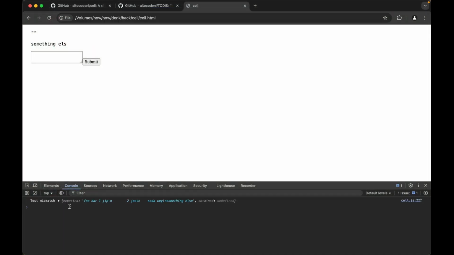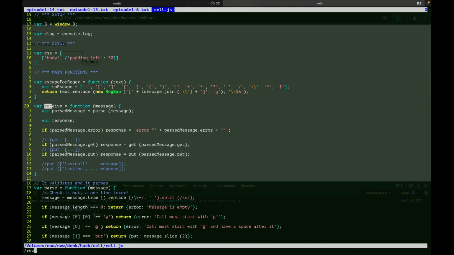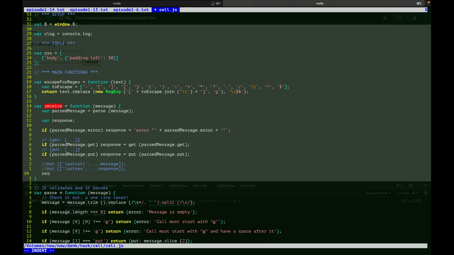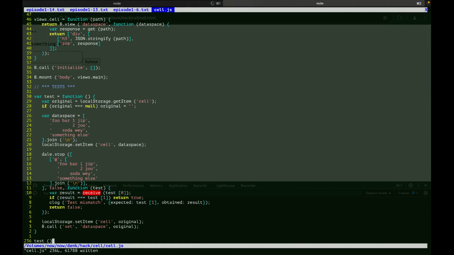Okay, where were we? So we have what we had before. We are not losing state, but look, we had this expected, and we obtained nothing. Good. Is receive not returning anything? Oh, look at that. Yes. It already paid for itself, and now it worked.